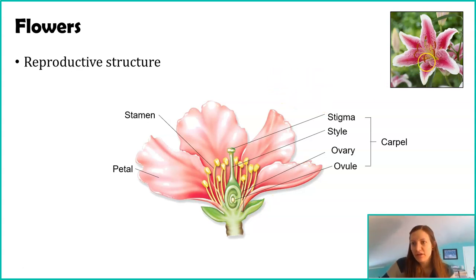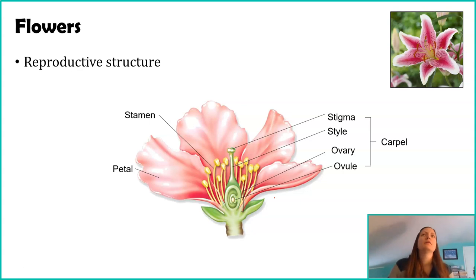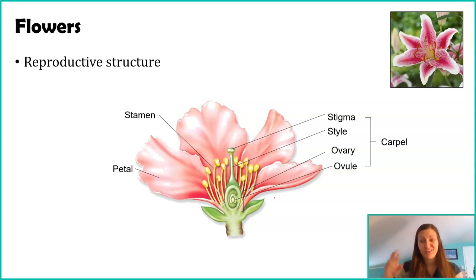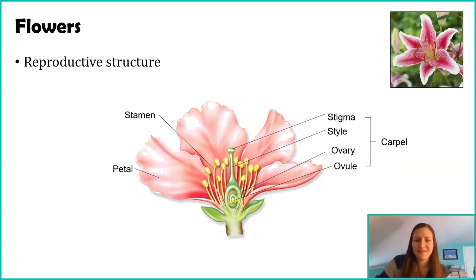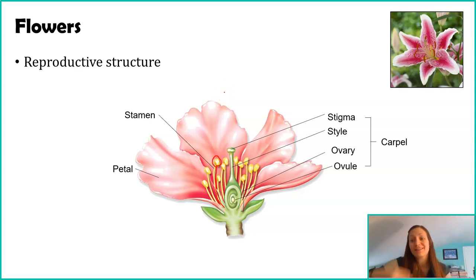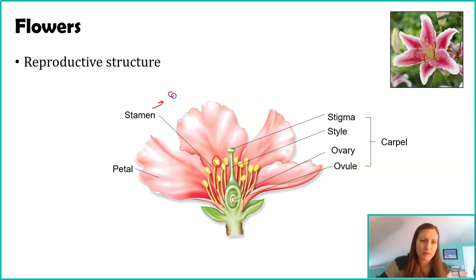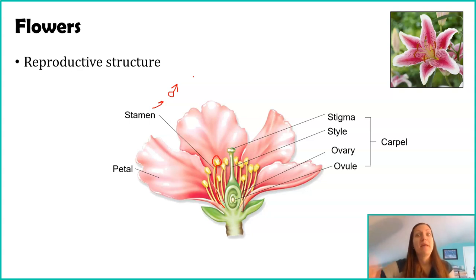Within the flower, let's talk about the male part first. The male structure is called the stamen. The stamen is kind of like a little branch that has a bulb at the end — that entire structure is the stamen. There are names for the different parts of the stamen, but don't worry about those. The stamen is the male reproductive structure — this is where male spores and male gametophytes come from. This would be analogous to a male cone on a pine tree.